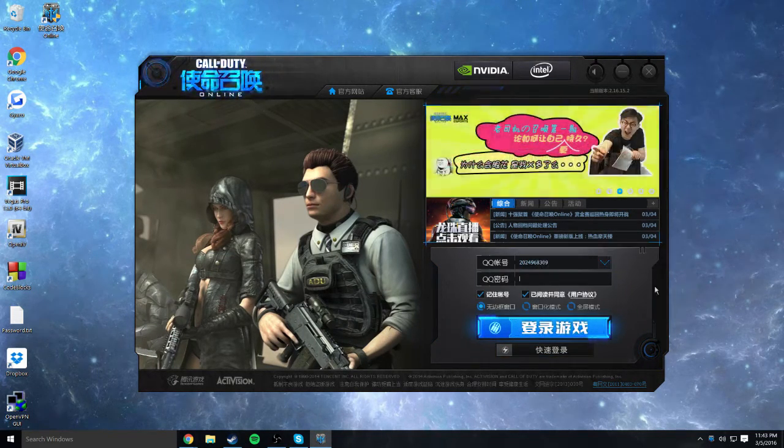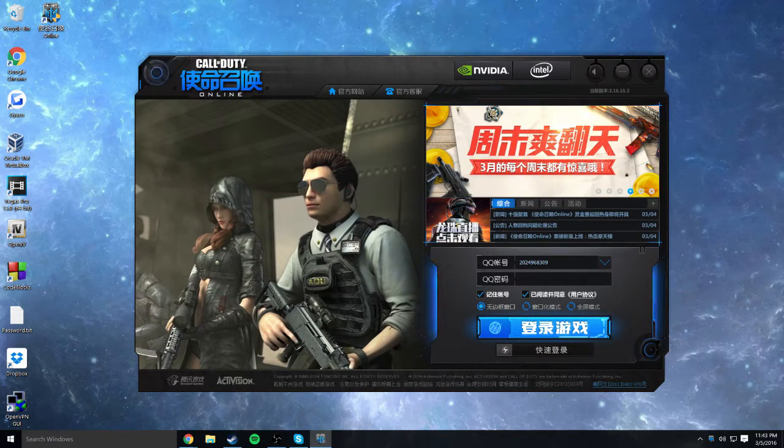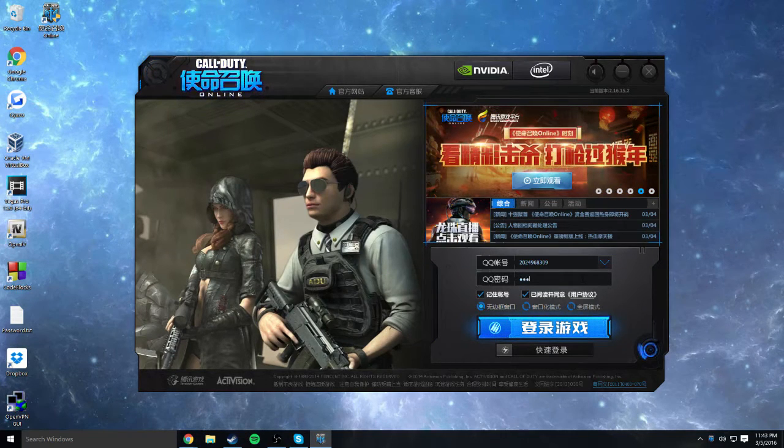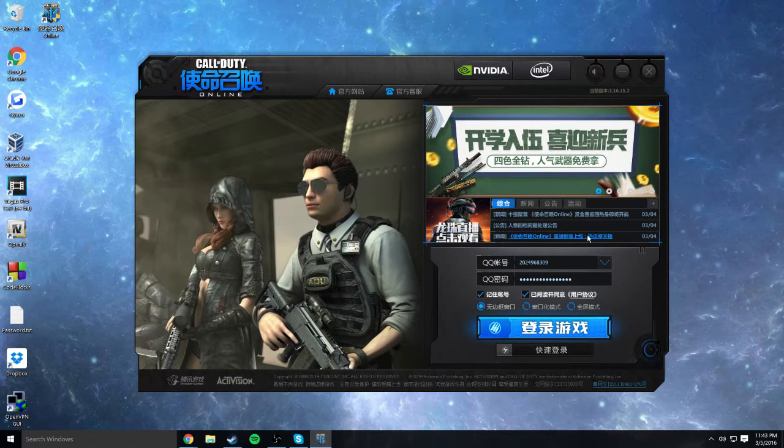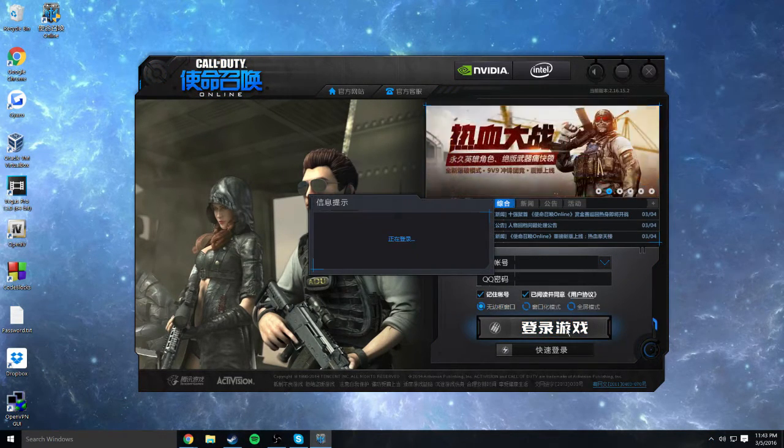Alright, so basically here you want to enter your QQ password, which is the one we just entered into the website with the captcha code. So just type that in real quick. Alright, now you press this blue button at the bottom to launch your game.